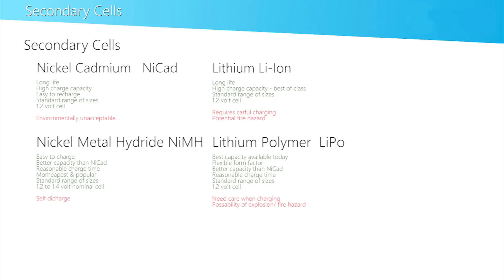For completeness, we will add the granddaddy of the original secondary cell, the lead-acid battery. They have been around since 1859. They are familiar, heavy, relatively cheap, but easy to charge. Although they do not have a particularly high energy volume, they can deliver very high surge currents, which has made them the default battery for use in cars.